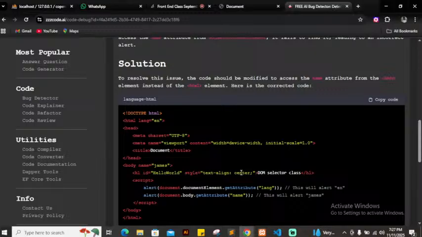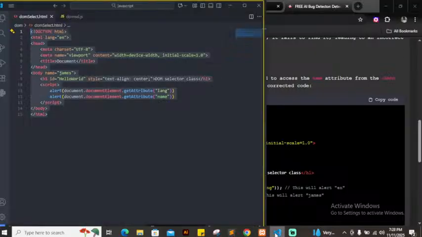Oh, are you seeing the mistake I made? I was supposed to get the body before I called the attribute, because the element I'm trying to get belongs to the what? It belongs to the body. So I think I'll be good now. I was supposed to call body.